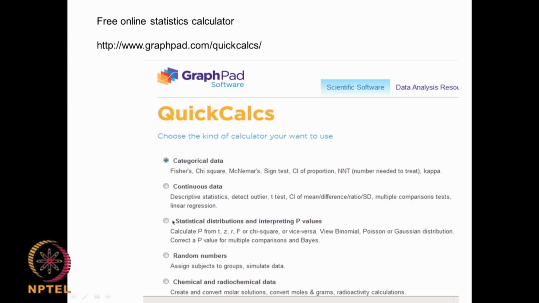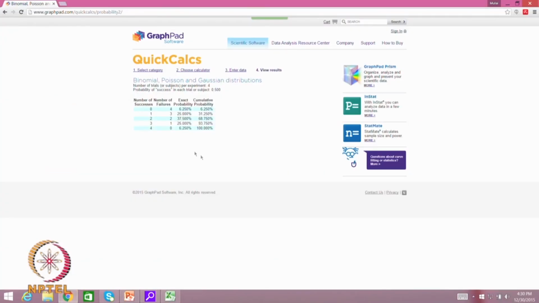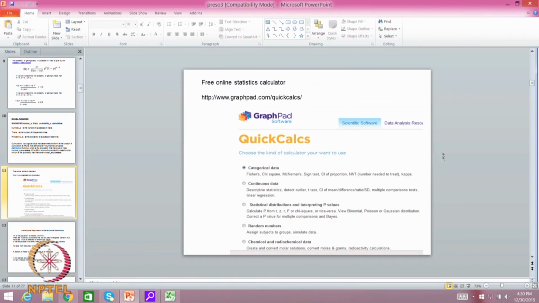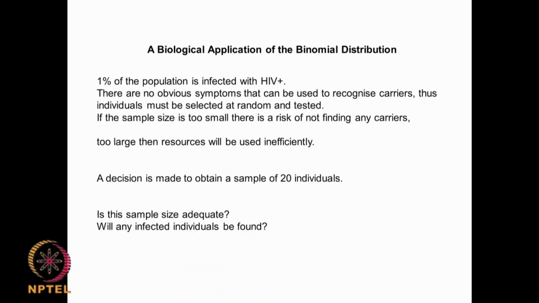So we click here and then we give the number of trials as 4 and the probability as half. So it gives you the entire table. For 0 successes out of 4 what is the probability, for 1 success out of 4, for 2 successes out of 4, and for 3 successes out of 4, and that is what it is giving you here, right. So as you can see, it gives you the entire table. So I showed you 3 different approaches by which we can do the binomial distribution calculation. Okay, let us go further.